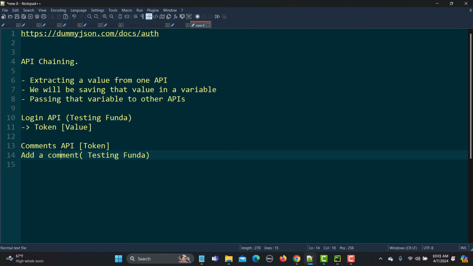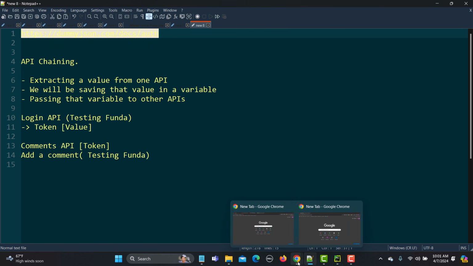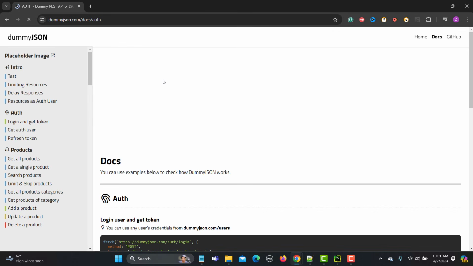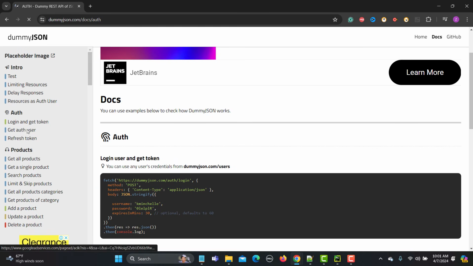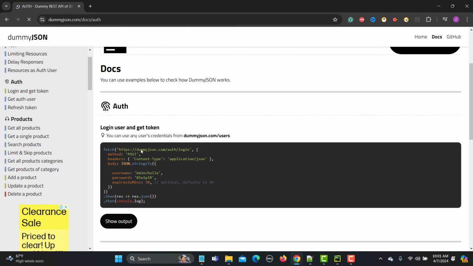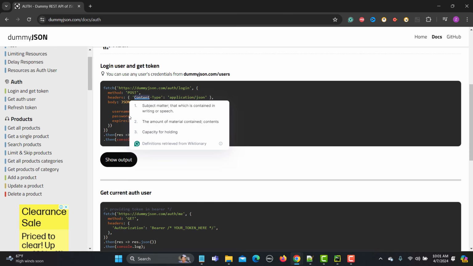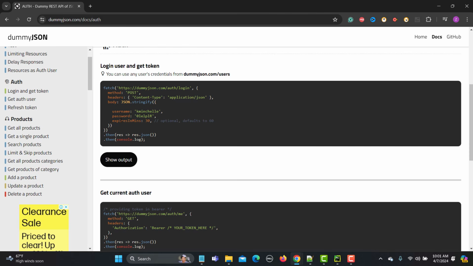For this particular tutorial, let me show you this particular website. Let me copy this one and open it in the browser. Here we have this login API, and you see that this is a post call. It contains the headers and the username and password, and this will expire in 30 minutes.